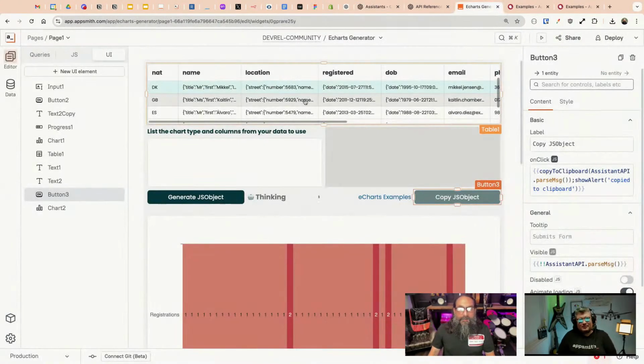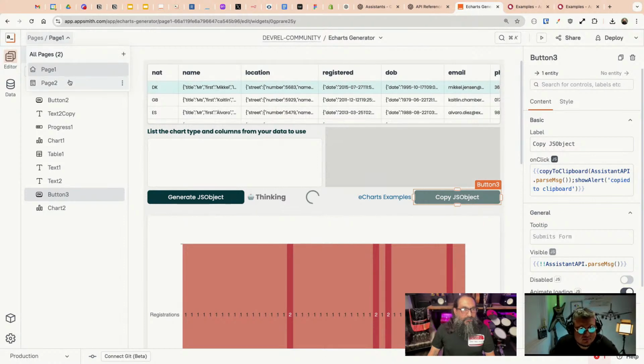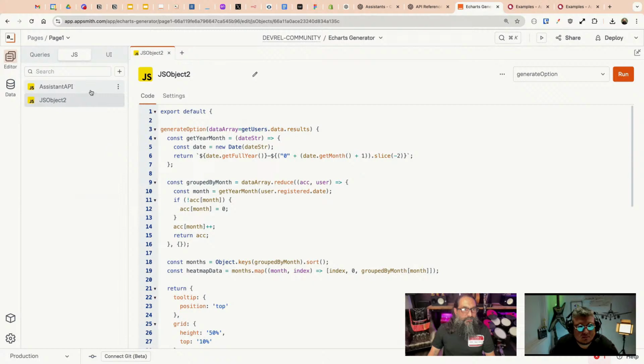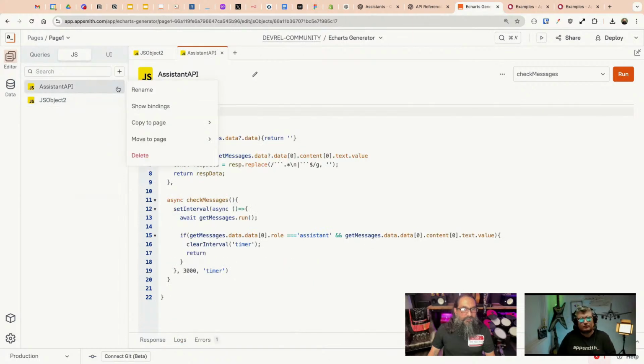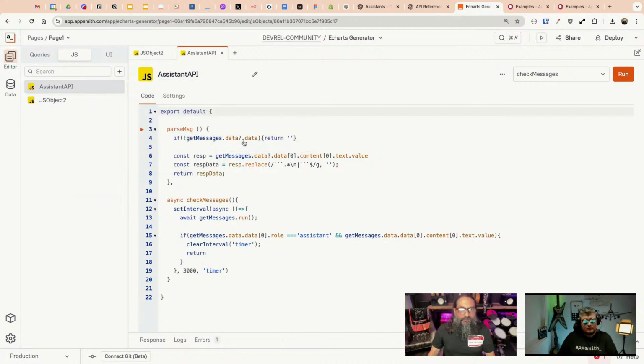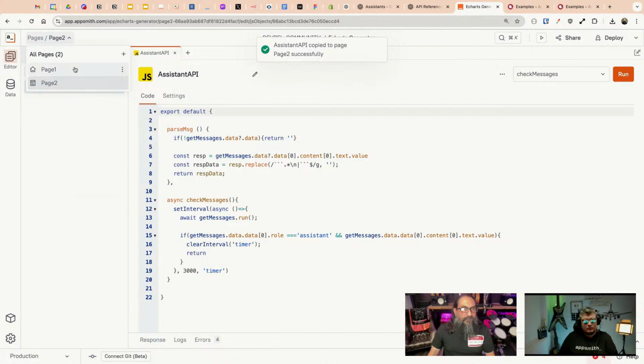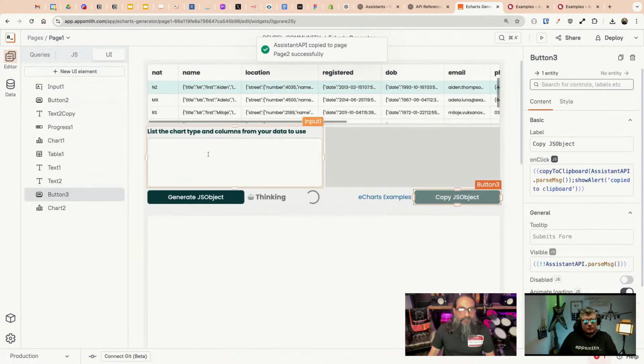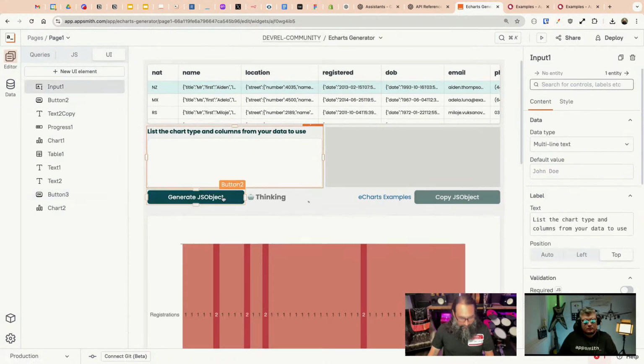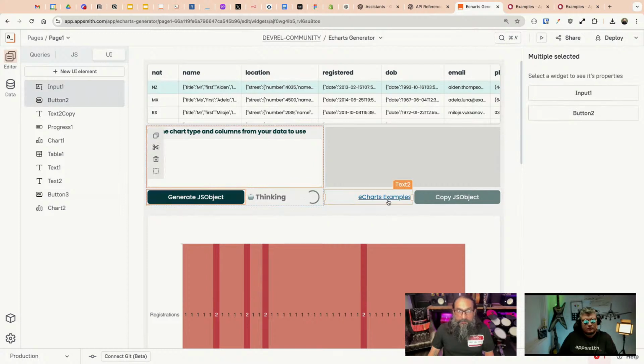So, all right. Let me get back to page 2. Actually, I want to copy the JS while I'm here. This one is just a couple simple functions. I'll explain when we get over here to page 2 and actually start using it. And then the last piece is the UI. So I want to have an input and this button. I'll just copy all of these.